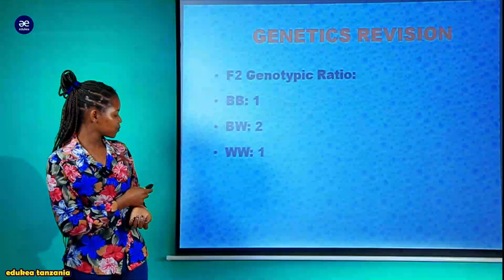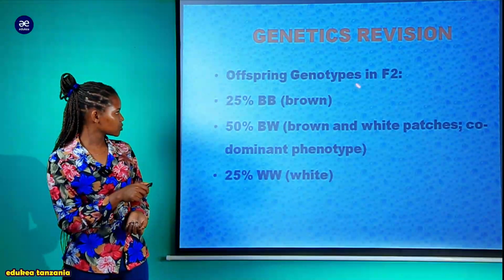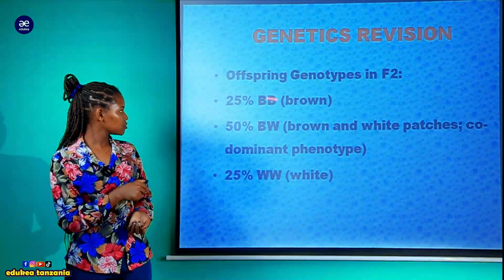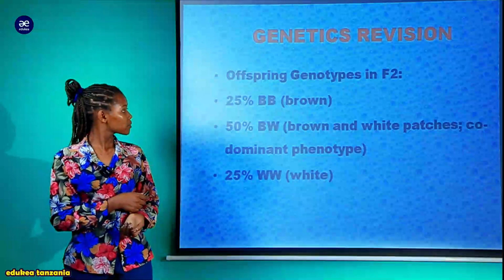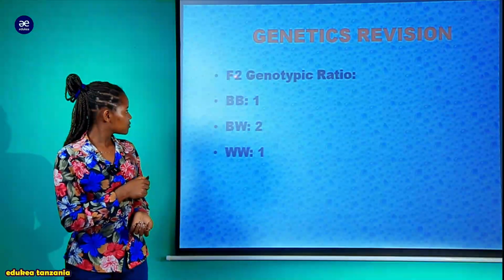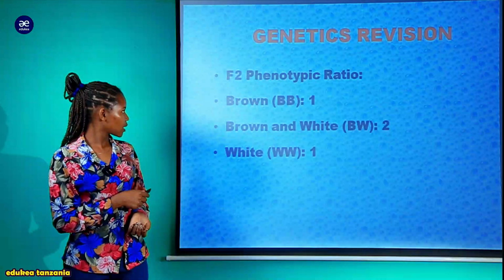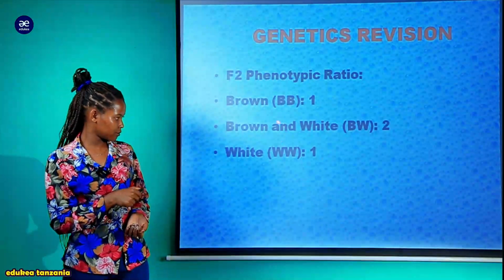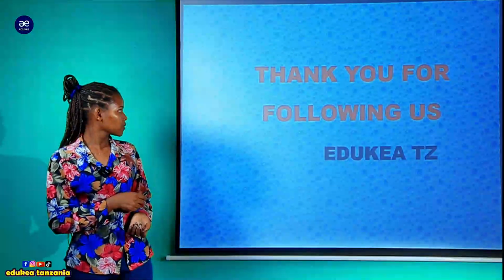So my dear student, this is all about the questions of today. Tuliulizwa about F1 generation na F2. F1 genotypes zake tukazieleza kama hivi, as well as F2 genotypic ratio zake tukazieleza, and finally tukamalizia na phenotypic ratio kama hivyo, ambako tunaona ni brown and white as well as white.